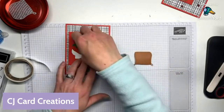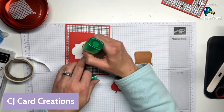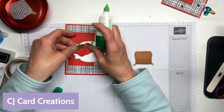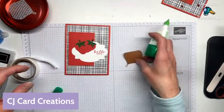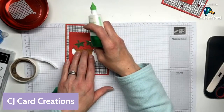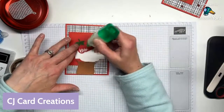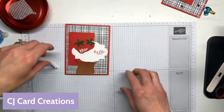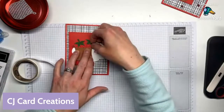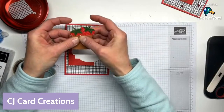So with that in mind, I am going to bring in my liquid glue, and I think that I am using just about all the basic adhesives on this card. I really try hard to only use Stampin' Up! product, but our seal tape runner has been out of stock for a while. You know, all the supply issues everywhere definitely are hitting Stampin' Up! too. So I finally was at Hobby Lobby today and decided to pick up one of their store brand tape runners because I really miss it for certain things. So that is why I am using the not-Seal.